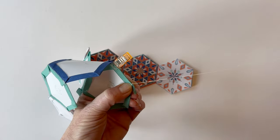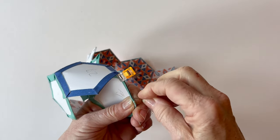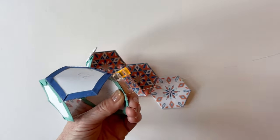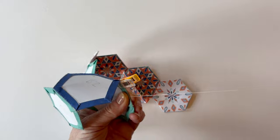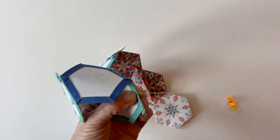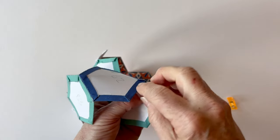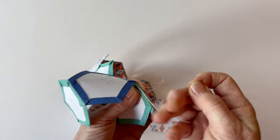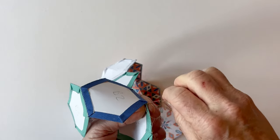When choosing a thread colour, try to choose something fairly neutral because with this design you're joining together different colours, so it's hard to choose a thread that will match. Or if you're joining shapes that are all the same colour, you can use a matching thread. Just choose something that's not going to show up too much. The little stitches will be visible from the right-hand side, but not very much. The beauty of EPP is you should be able to see some stitches because this is a hand-stitch technique — it's nice to be able to see them as it shows it's handmade.